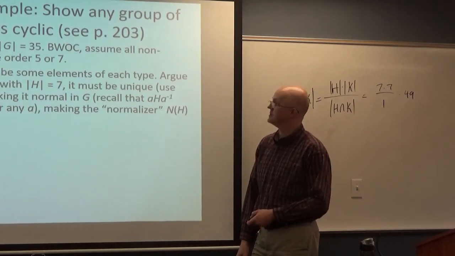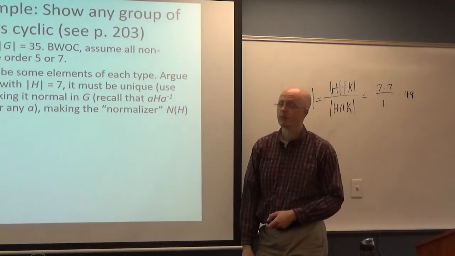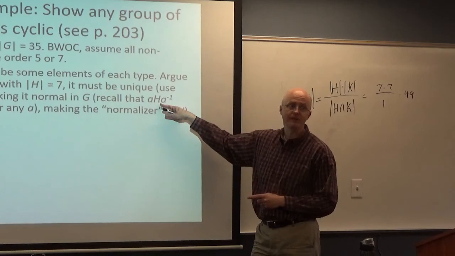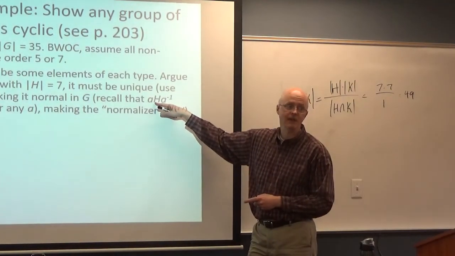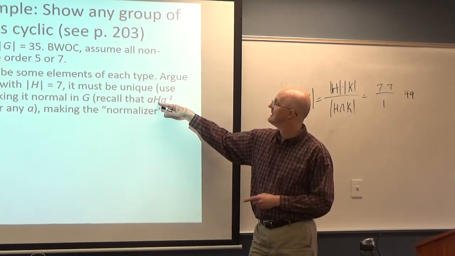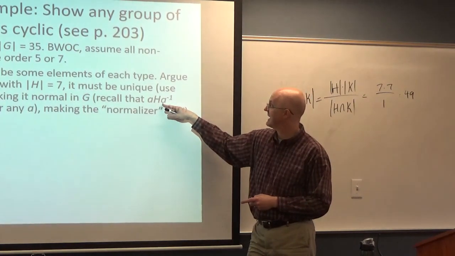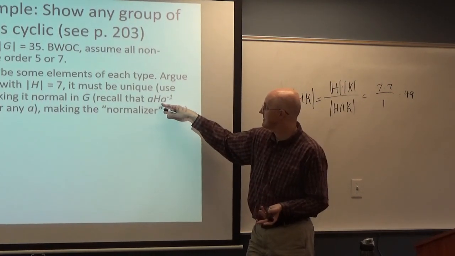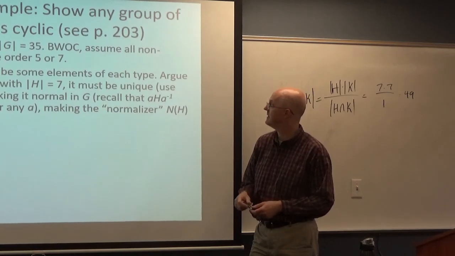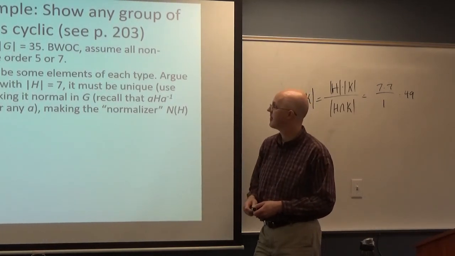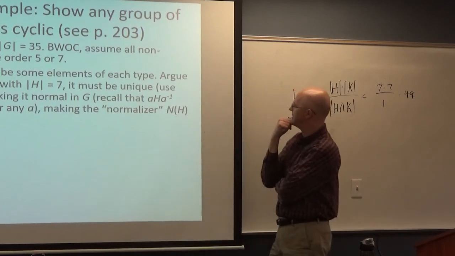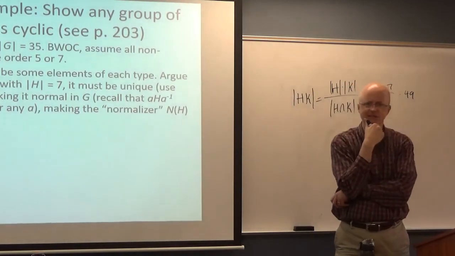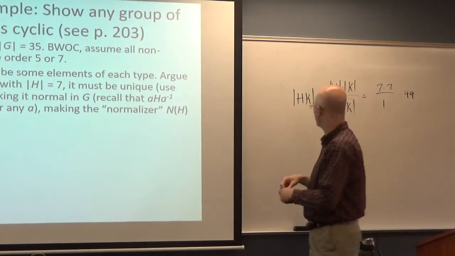And that makes it normal in G, actually, if it's unique. If it's the unique subgroup of order 7, it's got to be normal, because this thing, I did do a proof one day that this is always a subgroup of G if H is a subgroup. But it's got the same size as H, it's got the same number of elements. But if H is the unique subgroup of order 7, this must in fact equal H, no matter what A is. And so that, by the normal subgroup test, means that H is normal. Making something called the normalizer of H equal to G. We've never talked about the normalizer before. We talked about centralizers. What's the normalizer?